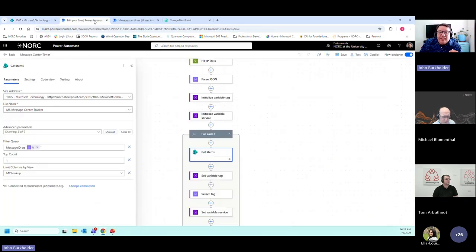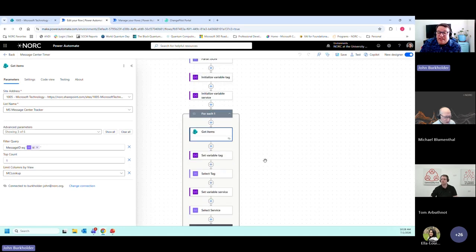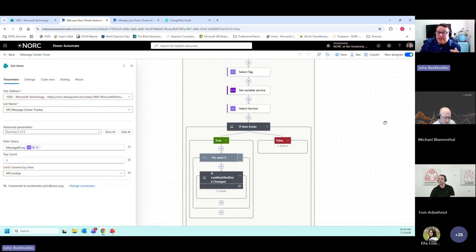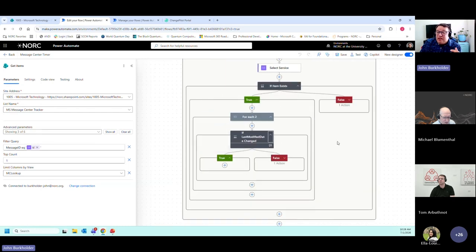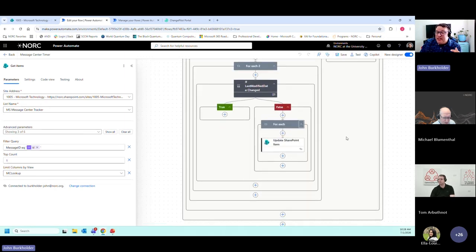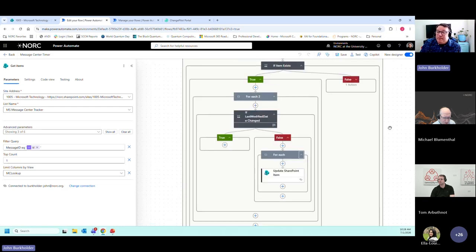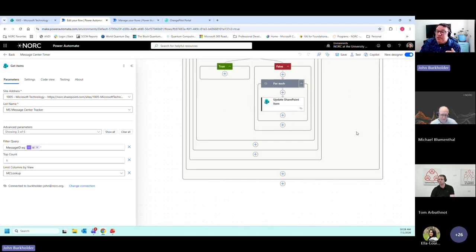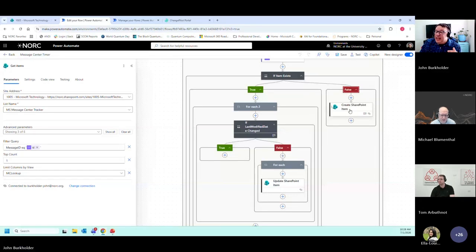So with that, it pulls down the message ID and last modified date, and then I start doing some compares on it to see if the last modified date has changed. And if it has changed, then I update the SharePoint item specifically. If it hasn't, it will just go through and create the new SharePoint item.